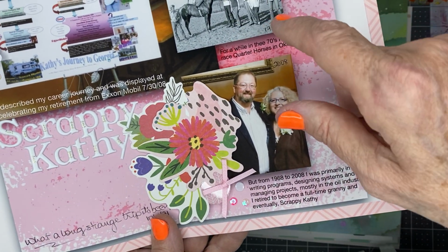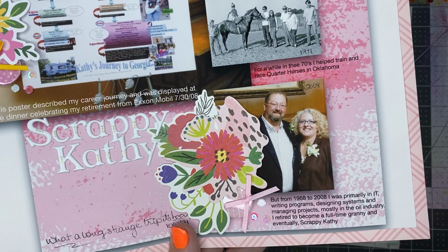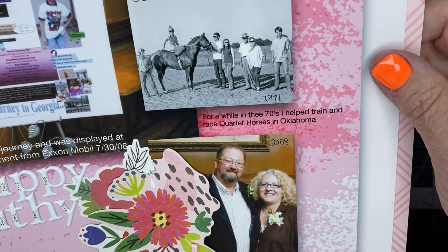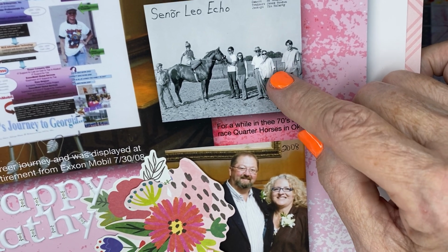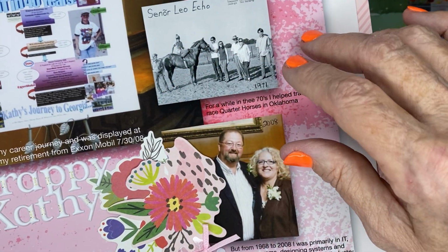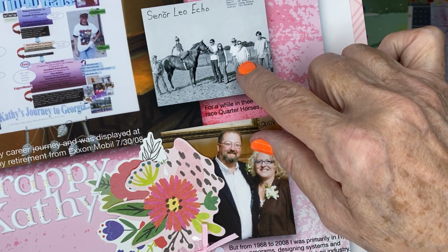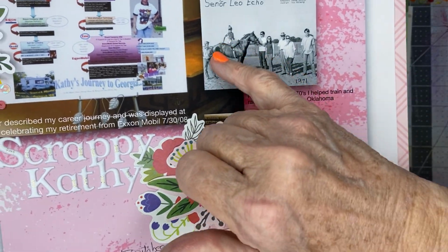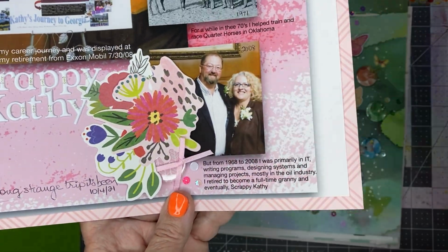And then in the 70s, that's me with my son's dad, my first husband, and I helped him train quarter horses. We had won, let's see, what had we won? I don't think we won that race. I think we might have come in second, but that's the photo they take at the track. That's my brother, and my son's grandparents, Gladys and Ed, and I don't know the jockey and the stable guy. And then to retirement from IT.